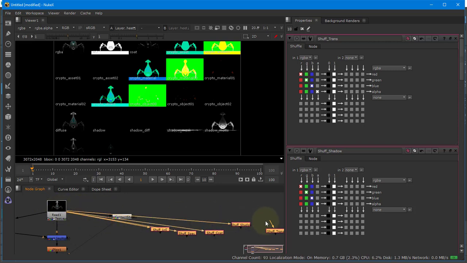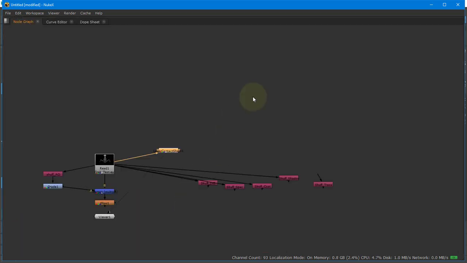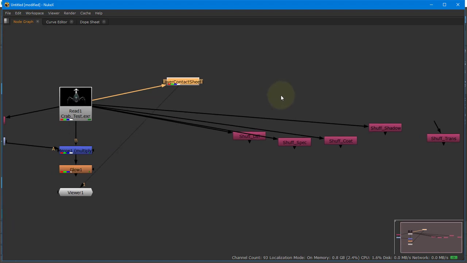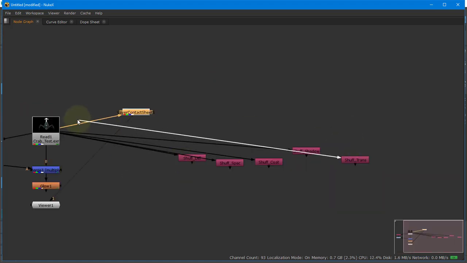Now, it's getting incredibly messy. One of the things we don't like is what, Noah? Organization. Well, we want organization. We want organization. We don't like messiness, okay? So I'm going to hit the space bar so I can full screen this, and I'm going to clean this up a little bit. This is getting too much. I can't see where everything is connected. Thank you. Just abandoned it over there.